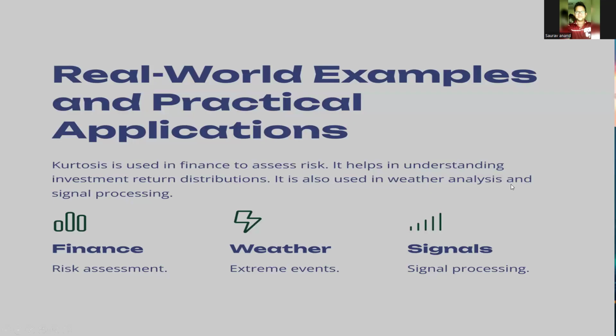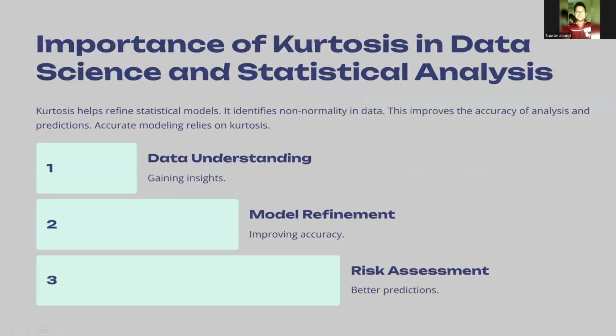It also helps very much in speech recognition, noise reduction, and enhances radar signal processing. Then, from the data science and statistical perspective, it helps us in understanding the data. We know the shape of the distribution, and with the help of kurtosis, we can know the presence of outliers, or understand whether the data is uniformly distributed or has extreme values. Based upon the presence of outliers, we can apply statistical measures. We can think about how to handle those outliers using a simple central tendency technique, or we can do some kind of transformation using logs or square root. So basically it helps us in understanding the data and making the necessary measures.